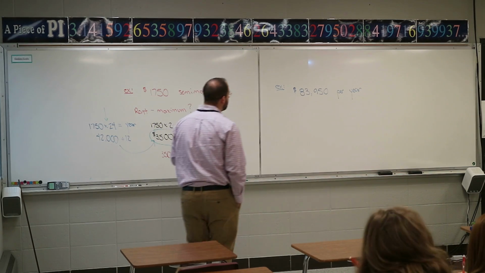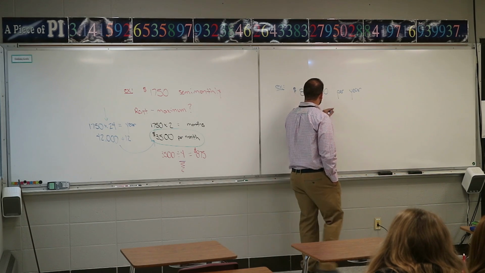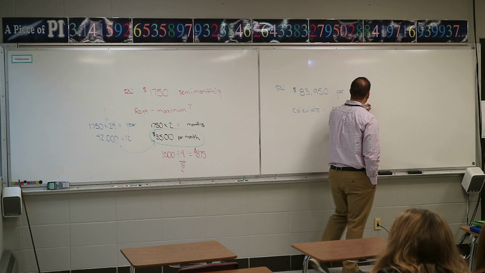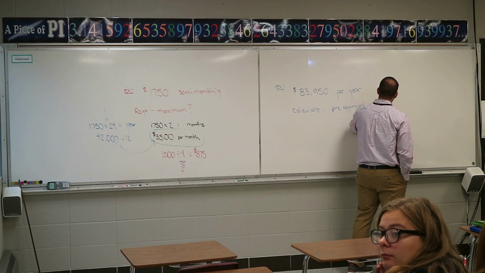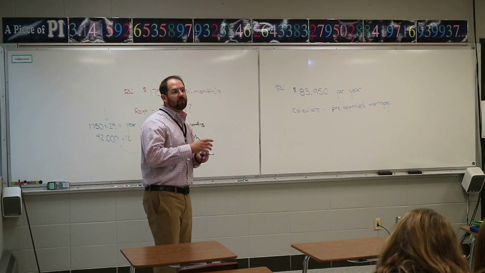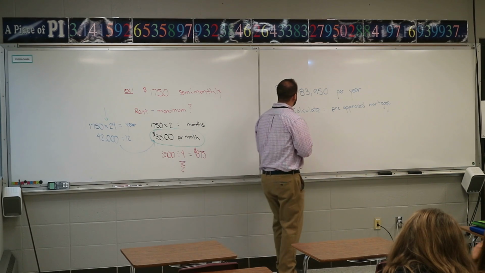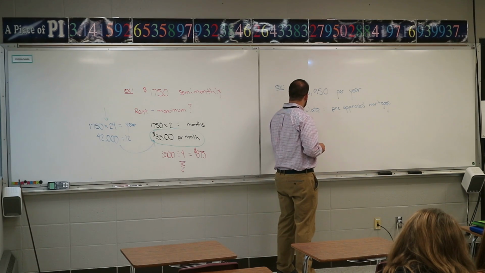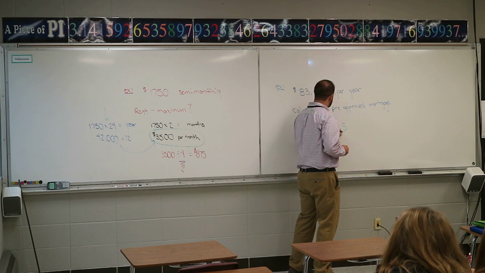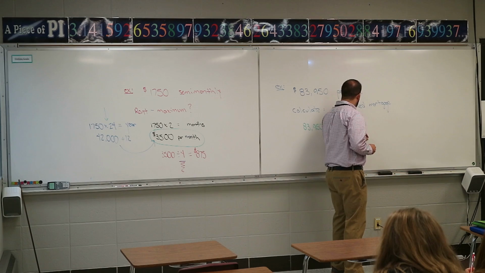And what they're gonna ask you to do is to calculate the mortgage that you're pre-approved for. Pre-approved mortgage. So, if you need to calculate your pre-approved mortgage, whatever you make per year, you take it times the banker's rule, which is 2.5. So, 83,950, and we take that times 2.5, and this is called the banker's rule. This is what you're pre-approved for on buying a house.